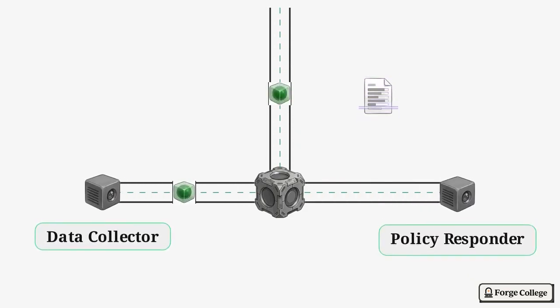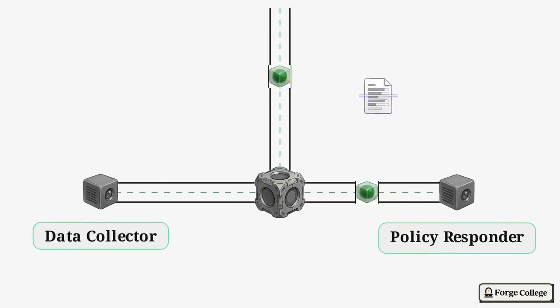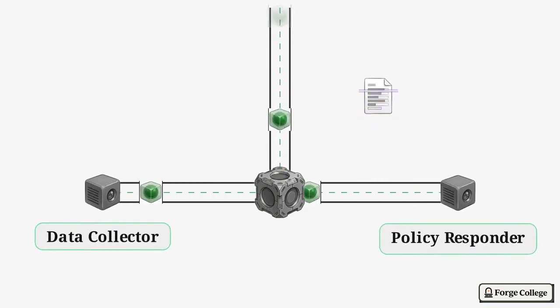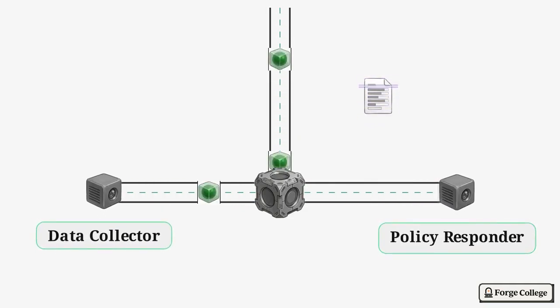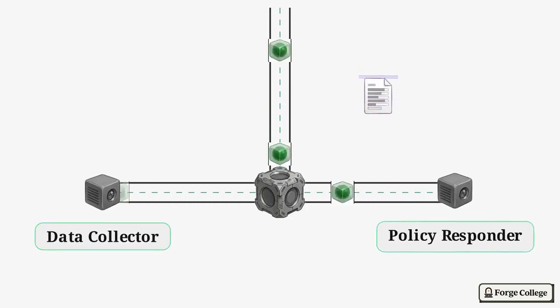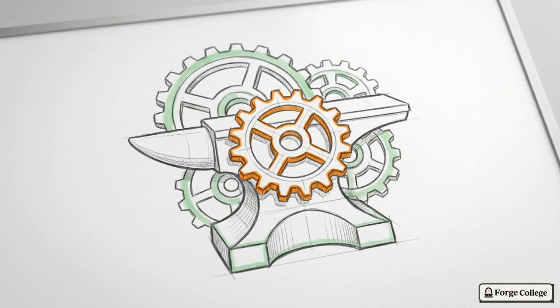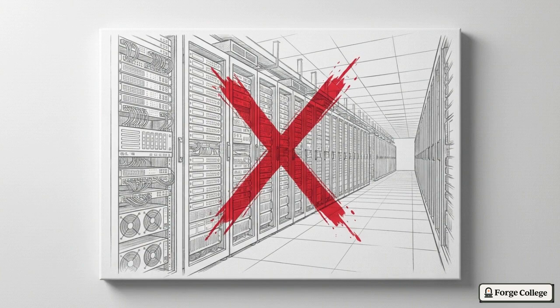The orchestrator is essentially the boss who aggressively delegates all the real work. It routes specific jobs to specific experts, like sending raw information to a data collector agent or sending compliance checks to a policy responder agent. The boss just points, and the workers scramble to keep up. Designing this system so it stays lightweight enough to run locally on your own laptop for testing is a core part of the hands-on learning you experience in Forge College's Web3 programs. You don't need a massive server farm to build a working prototype.